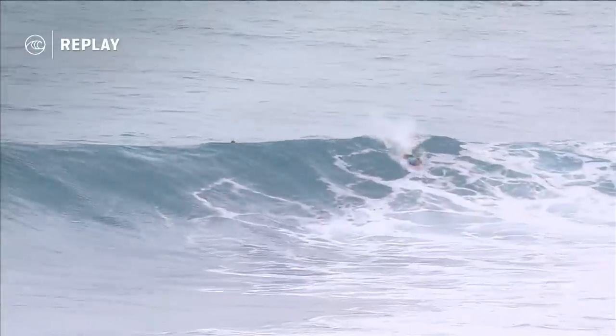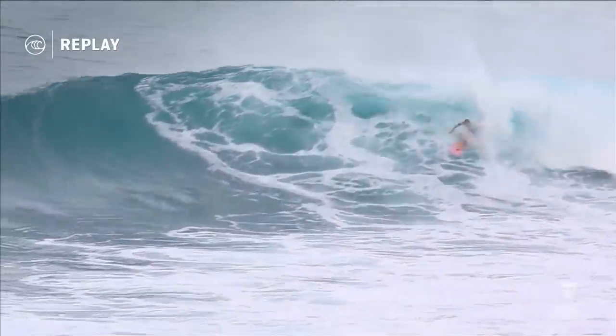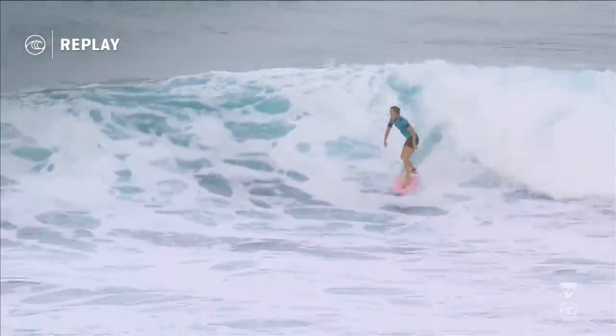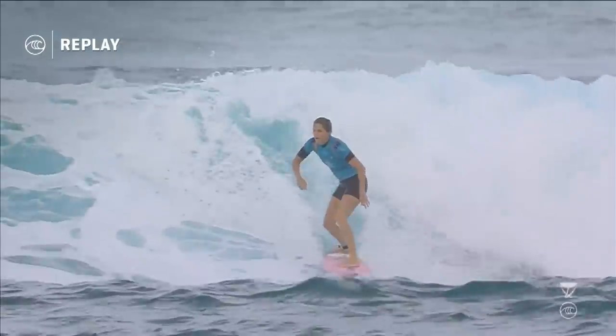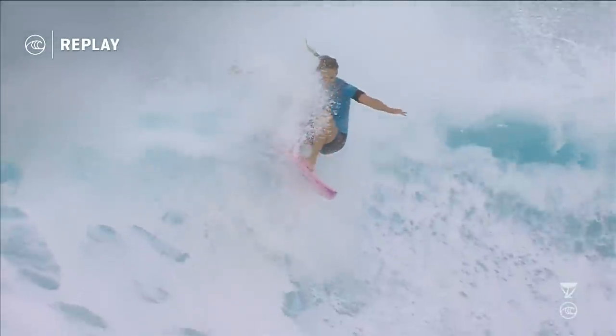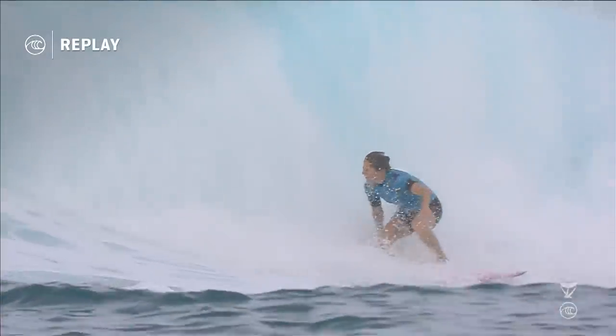And again, you can see a smaller medium wave, and as she takes off, there's that white water which makes that wave fold down, and it's got a little bit of a weird lump and bump, so it's a lot harder to engage your fins, to set that rail and make those turns nice and clean. Nice little maneuver there, but then got stuck behind the white water. So I'm a little bit in two minds about her wave selection, which for me is key out here. You've got to be on the good ones to win these heats, especially against someone like Caroline Marks.